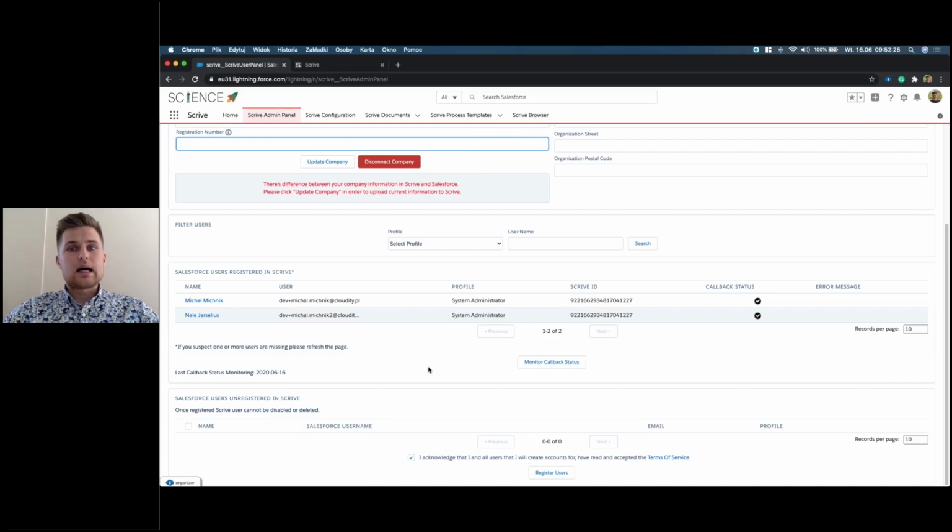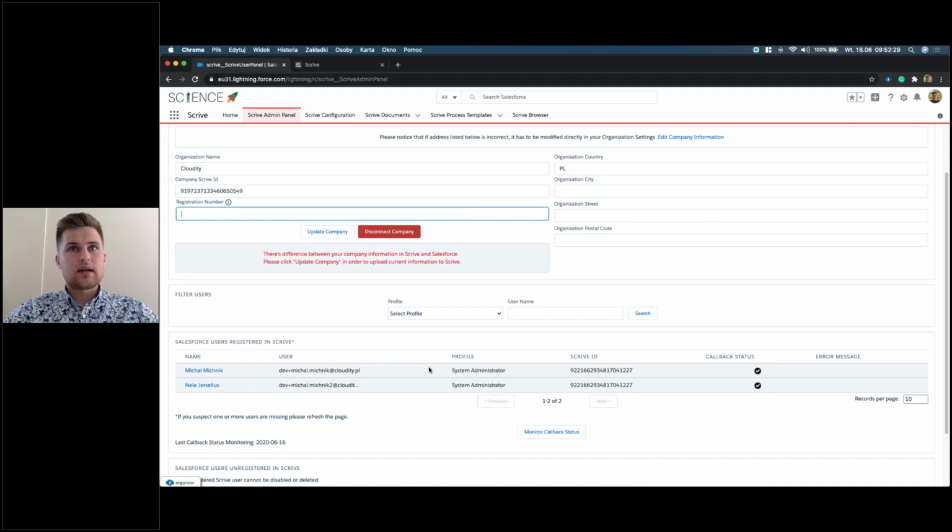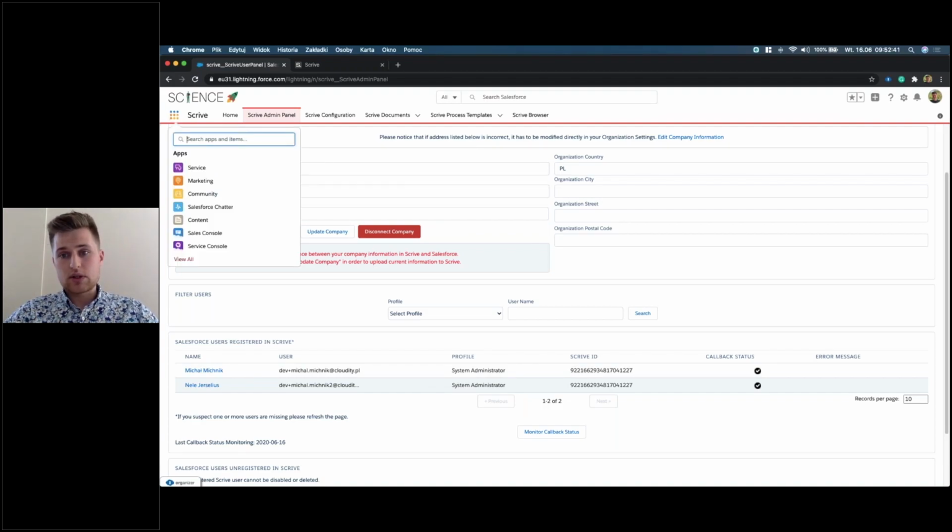Okay, so we still have 8 minutes. So let's see one more cool functionality from the Scribe app. When you install the application in your Salesforce, you get not only a ready eSigning solution, which is perfectly aligned with Salesforce, but you also get something called reports and dashboards.